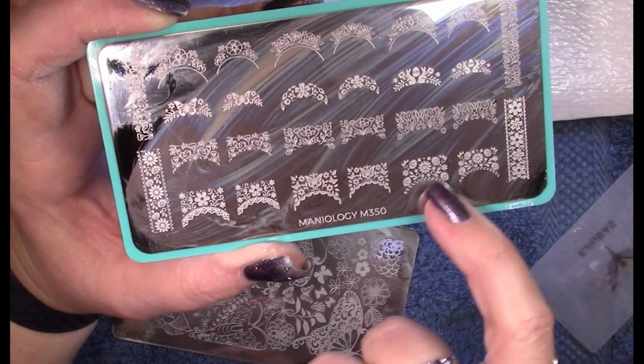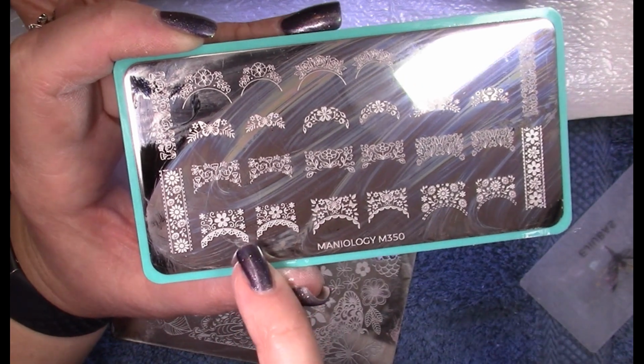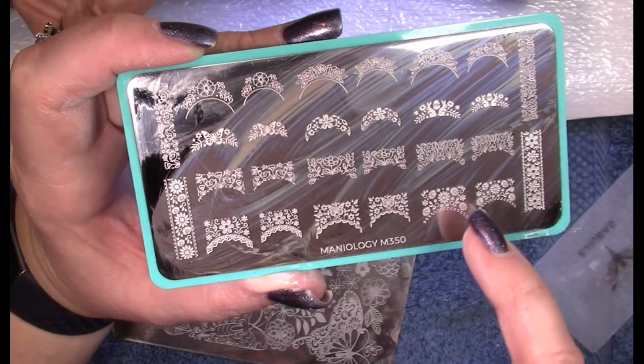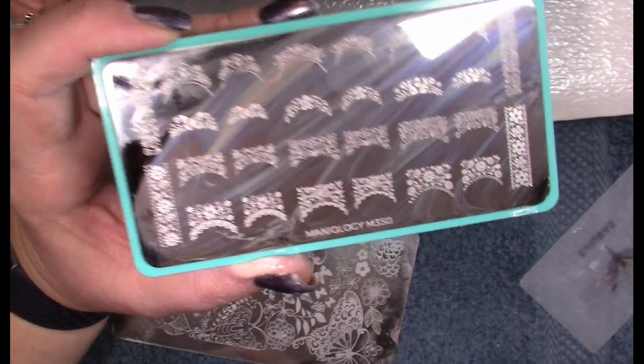These are kind of almost like sunflowers. This one has a butterfly in the middle. Not sure if you can see that on screen. These are flowers. These are tulips and chickies. These are bunnies and these are bunnies. And then there's some more flowers up at the top.